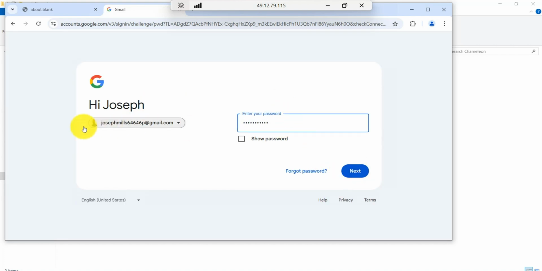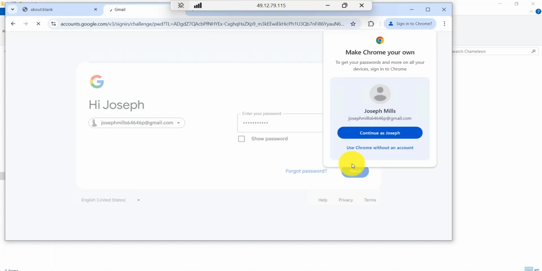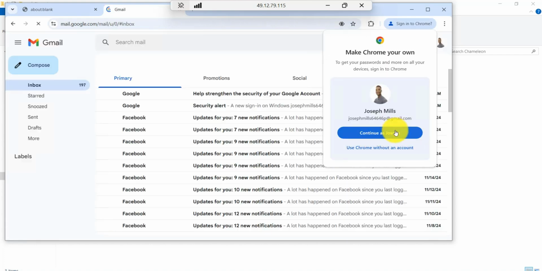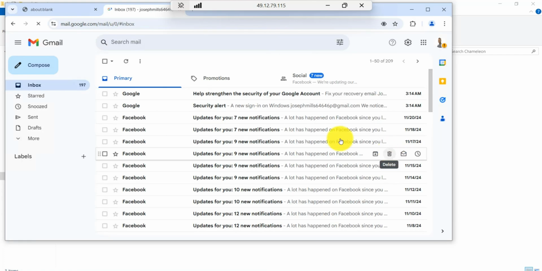So you put the password in as, again, because it's recognized you, it's got the cookies, it's got the image. You are all connected in there. It knows that you've been here before. You can continue, but I like to go without. And there you have it. We're all logged in. Okay, so it's not going to share all of the pages like it's logged in in your main Chameleon account. It's going to share the cookies and the cache, right? So that's how that system works.